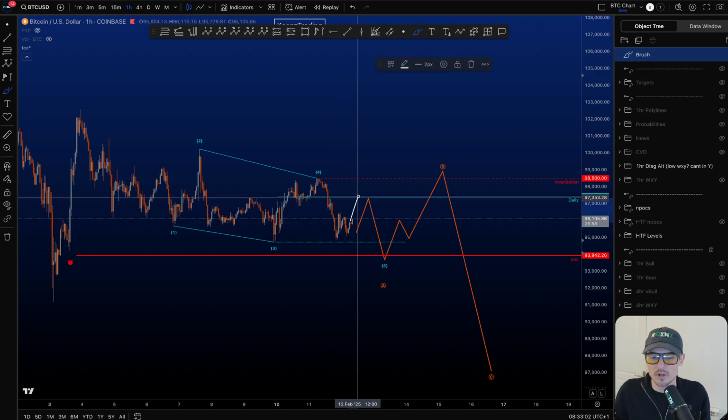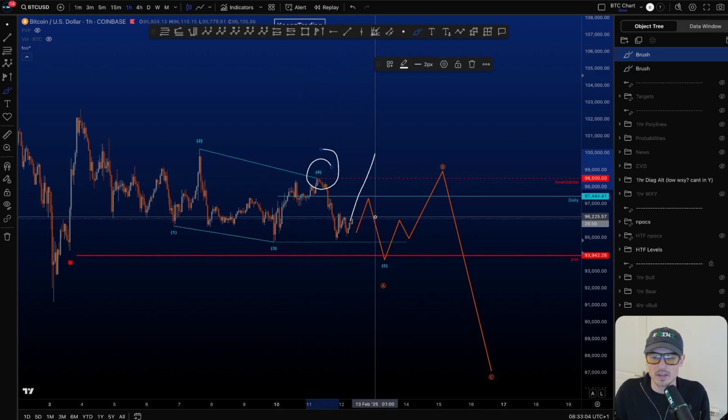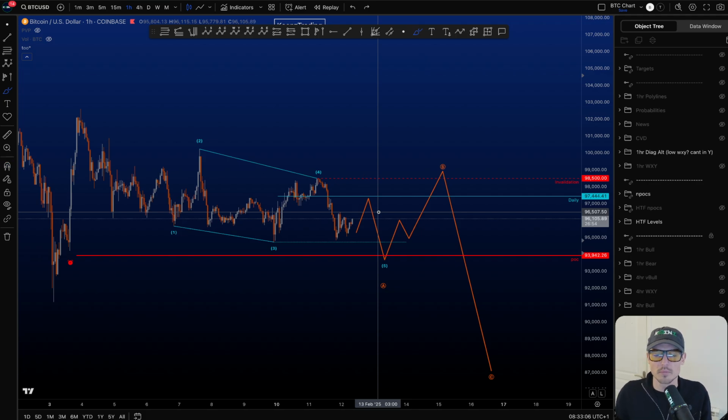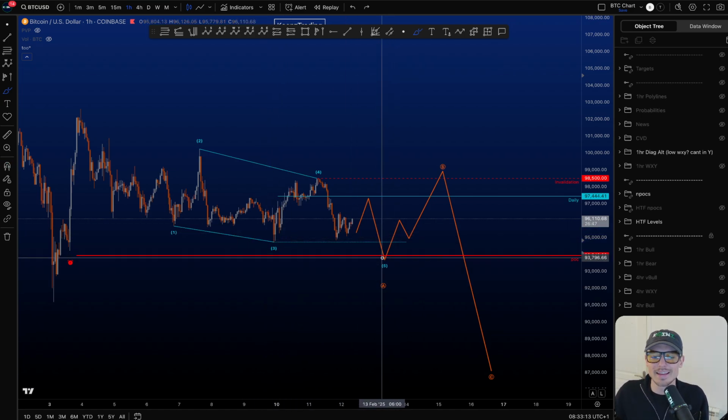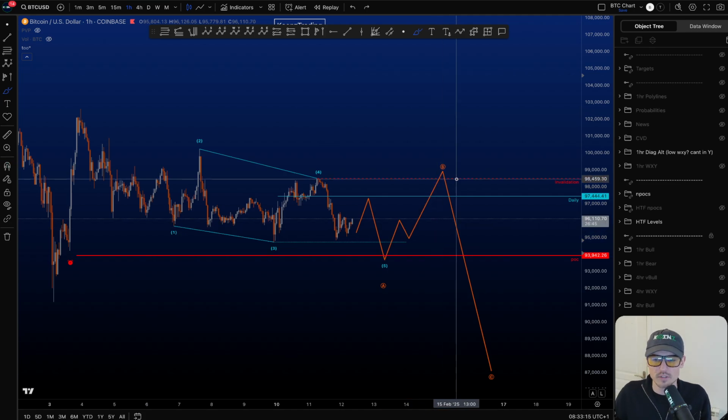And therefore, if price would move to the upside and takes out this high at 98.5, then the probabilities for this scenario will significantly decrease. You really want to take out the low of your wave 3 here and then see a retracement towards the upside for your wave B.